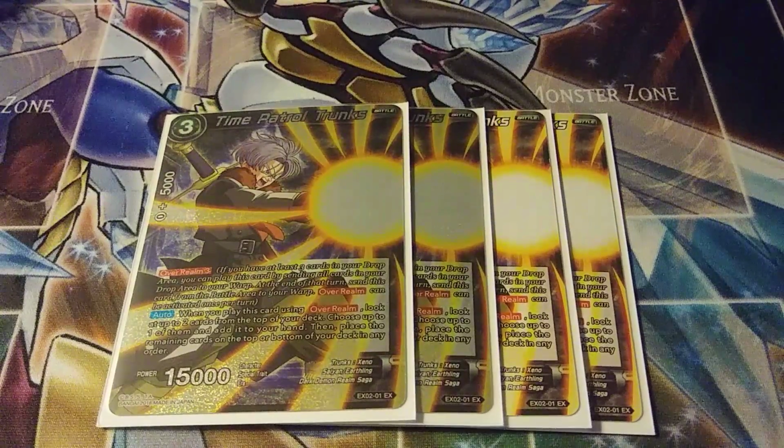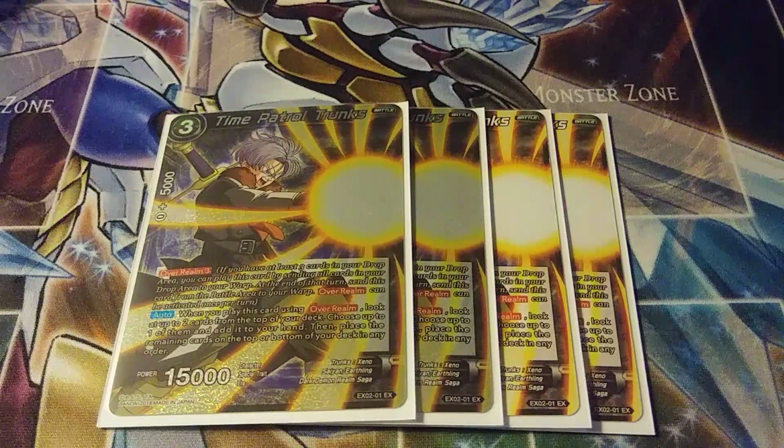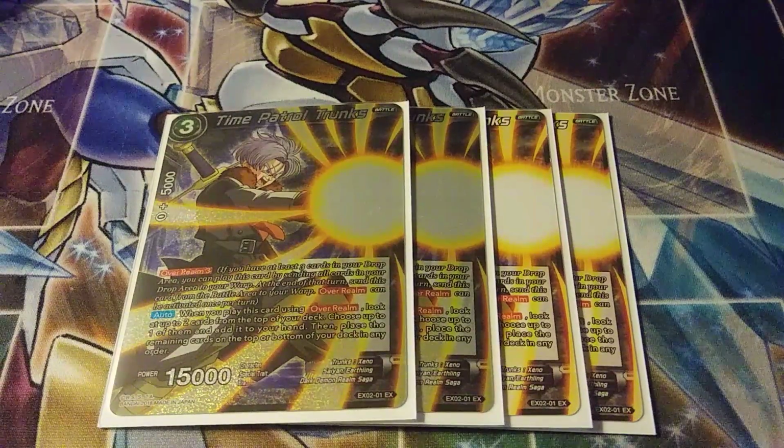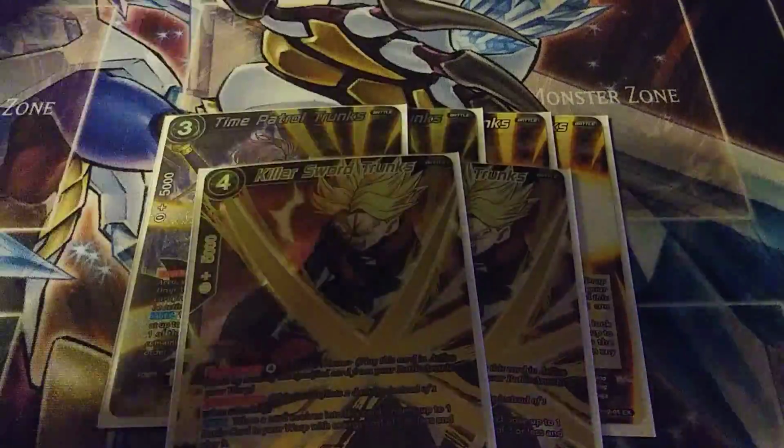Time Patrol Trunks is, in my opinion, one of the best overwhelm cards. When you overwhelm him, you send the cards from your drop area to warp, and then you can play him for free, basically. So you have to have 3 cards in your drop area, so you can Masked Saiyan and then play him for free. But when you play him with Overwhelm, you look at the top 2 cards, put 1 in your hand. You can put 1 on the top or on the bottom. So he's really good for just kind of setting up your Masked Saiyan or setting up for the next card, which is Killer Sword Trunks.